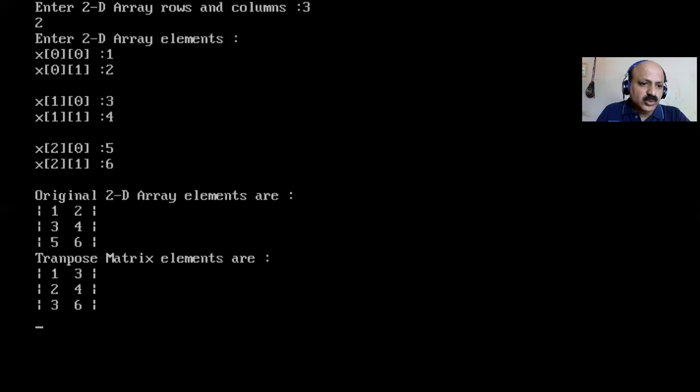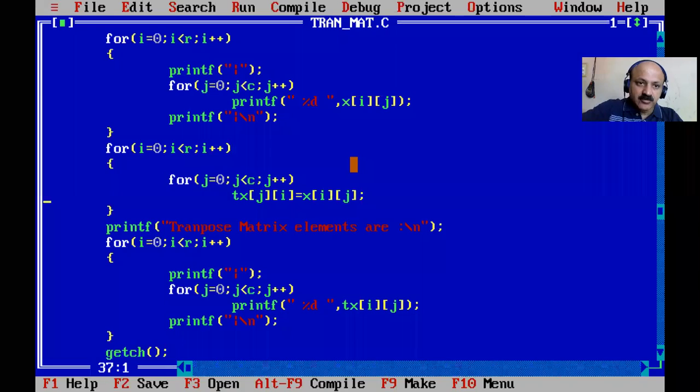So 1 2, yes, the first row converts to the first column, but here you follow the rule: the original matrix we give with 3 rows but 2 columns, and for the result matrix we apply the reverse order. So that is not perfect here. So you can give 2 rows and 3 columns. Let us take it, I give the reverse order.